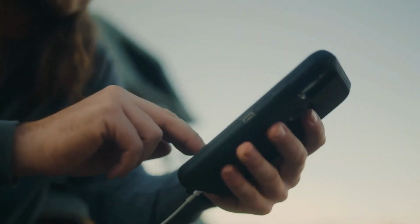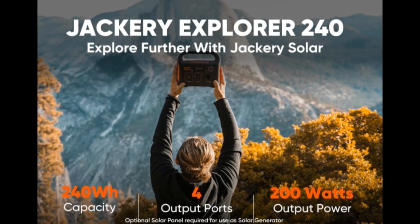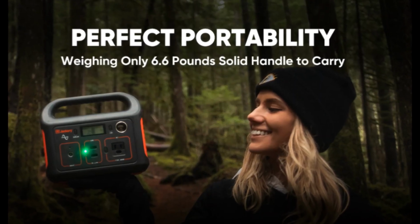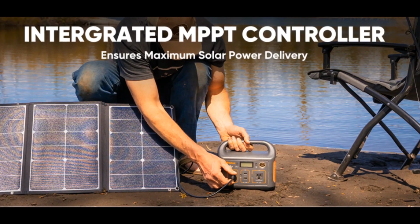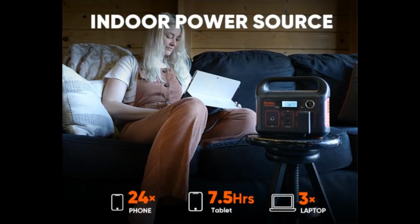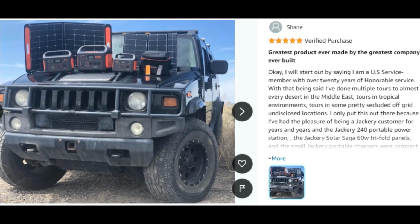Green power supply. The power station can be recharged by the Jackery Solar Saga 60 solar panel or Solar Saga 100 solar panel. Its built-in MPPT controller enables the solar panel to operate at its max power point for the power station to be recharged at its highest efficiency. Two alternative ways to recharge: through the wall outlet or the car outlet.